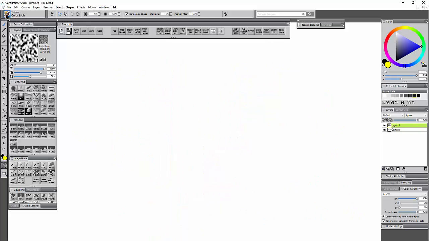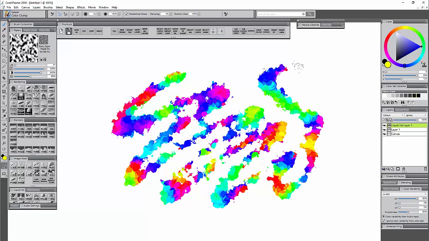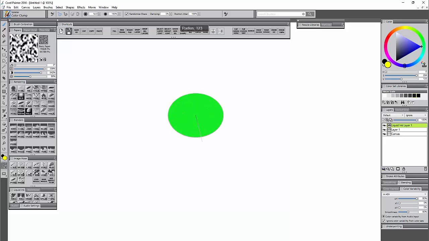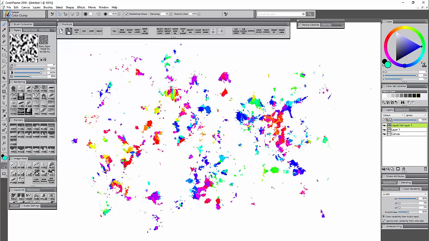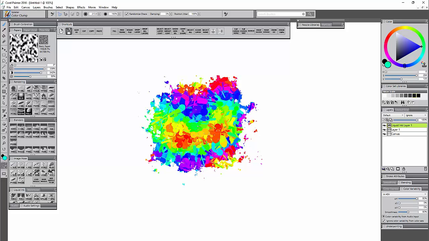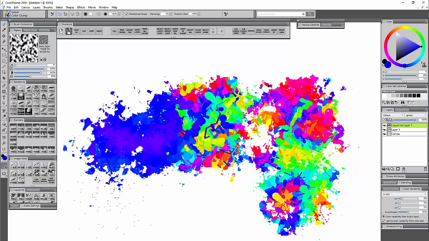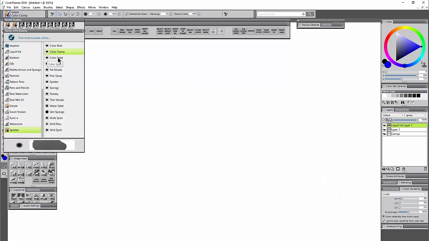Let's take a look at the next brush, and that is the Color Clump. I'm going to draw a test stroke, and you can see it has all kinds of color variability. You get this really wild, clumpy color effect. You can also make a really big brush, and you can tap quickly to create little splatters across your canvas. You can tap and hold to create a really big splatter. And again, if you look in the color variability, you can reduce or increase the color variability if you want more or less variability.